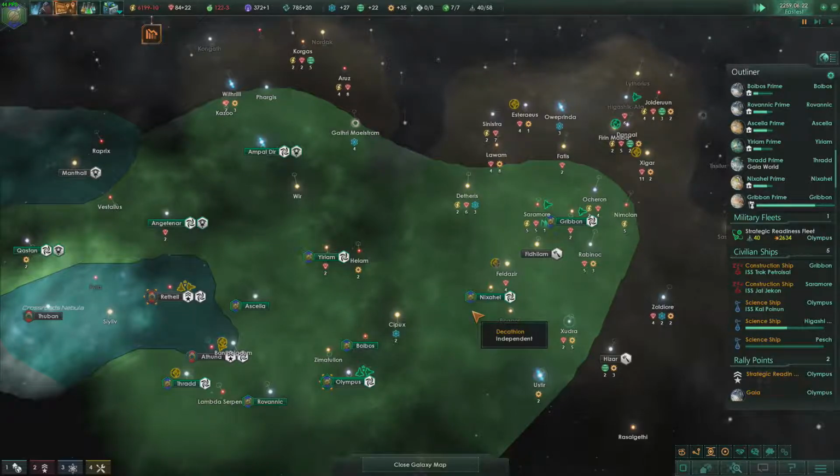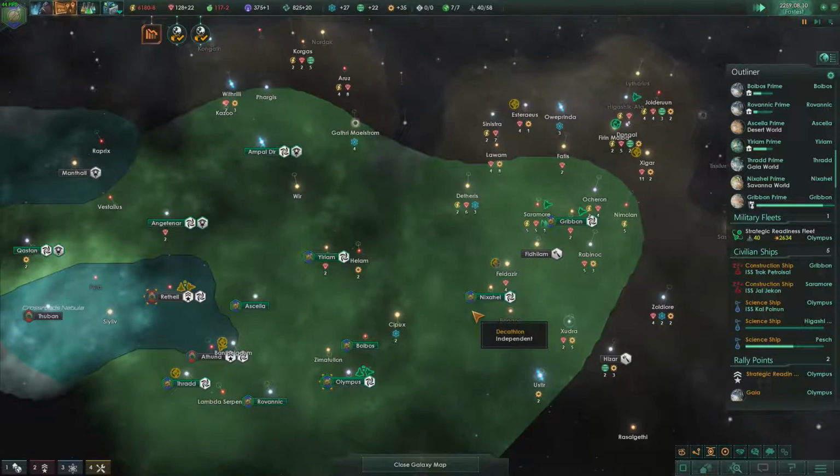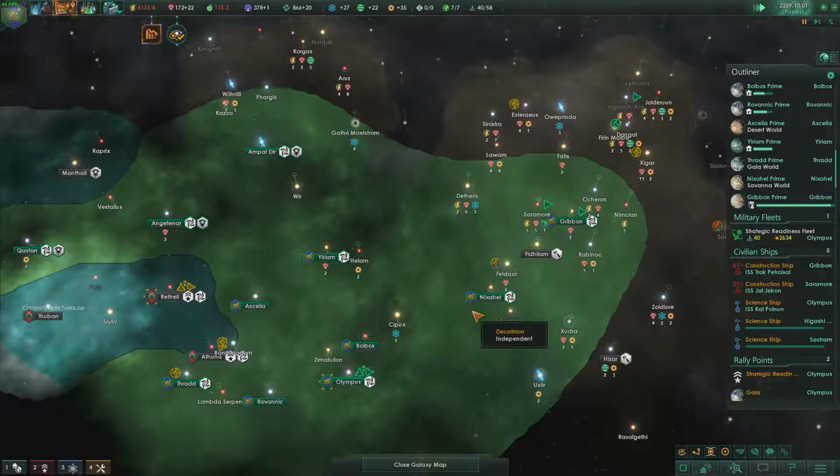So while we did suffer a few setbacks, especially that temporary loss of Gribbon to angry natives, mutated natives that I disturbed, sometimes you take chances and sometimes it works out. Sometimes it does not. Alright, well, it looks like it's going to be done here in just a moment. So, as we get back to 8 planets, that does it for this episode.